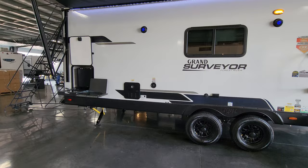It is also prepped for Solair slide toppers. Those are a nice thing to also consider adding to an RV. They help shade the rooms. They repel a lot of water, leaves, twigs, debris, that type of stuff. You can see this big RV over here already has them on it. So if something like that interests you, talk with a salesperson about maybe adding something like that on too.